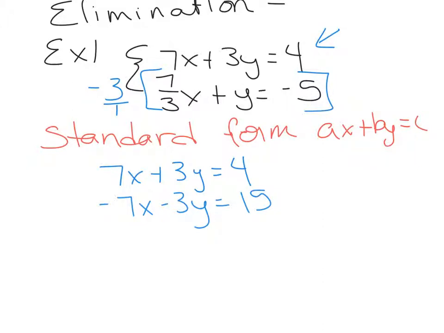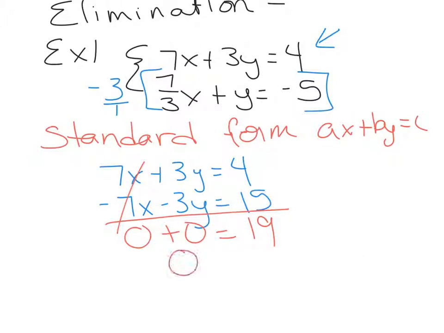So now the second part of elimination, first is setting up your equations, the second is the actual addition. Now this is a special equation because when I do this addition, I'm going to add straight down. Well, 7x plus negative 7x gives me 0. The x's are gone. And 3y plus negative 3y also gives me 0. Well, this is what I wanted to be 0, but I did not know in the process that this would also be 0. So this is a 0 here. And when I add this, I get 19.